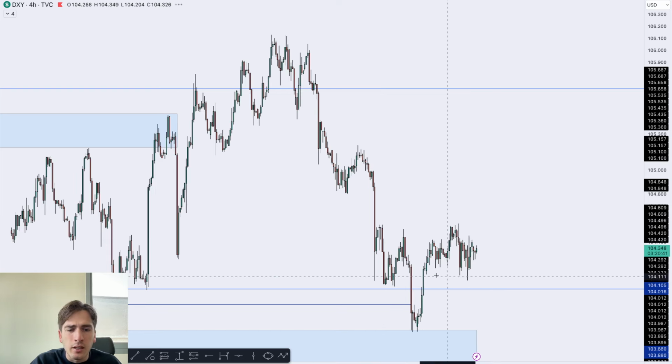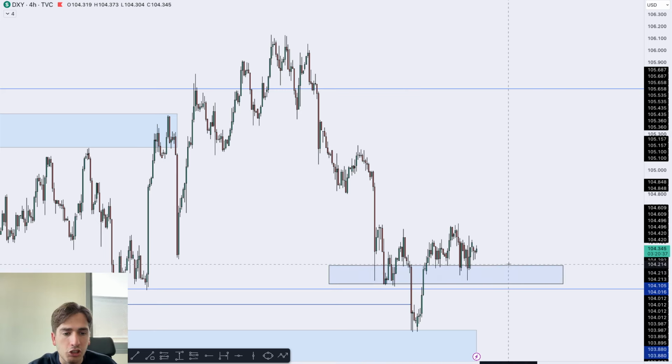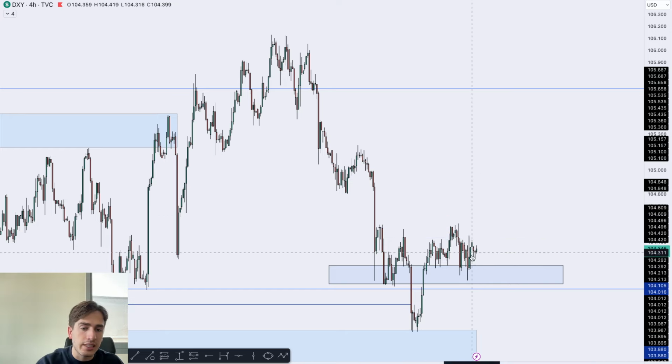After swiping the high over here with just 1 or 2 pips with this wick, we move back down. Overall, I'm personally just really waiting to see if we're going to see any change or shift in the overall market structure as of now. But for the rest, again, just waiting. That's what we're doing, because for the rest I want to see a clean breakout.